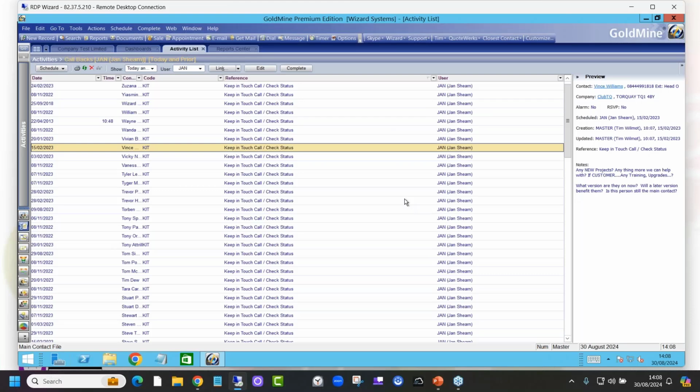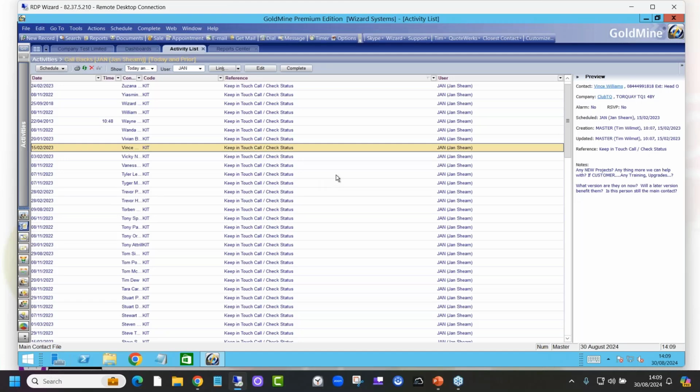Nothing's better than prevention and making sure that you are keeping your activity records updated. If you are intending to use your CRM to schedule and track and get reminded about upcoming activities, then keep using it and keep updating those activities to prevent those old things gradually creeping in there. It can happen, but hopefully you can see there's some easy solutions in GoldMine to rectify that.